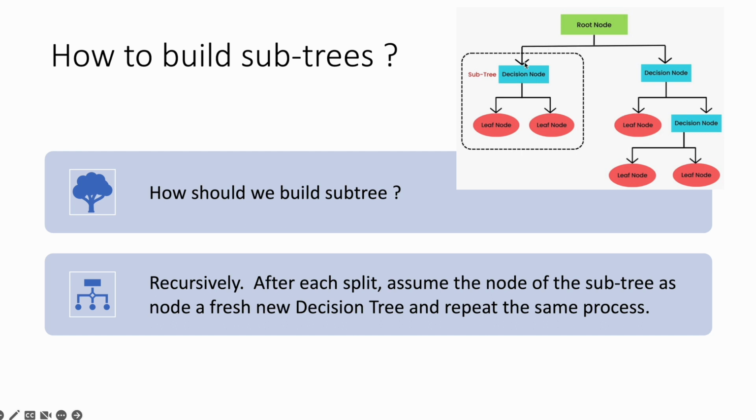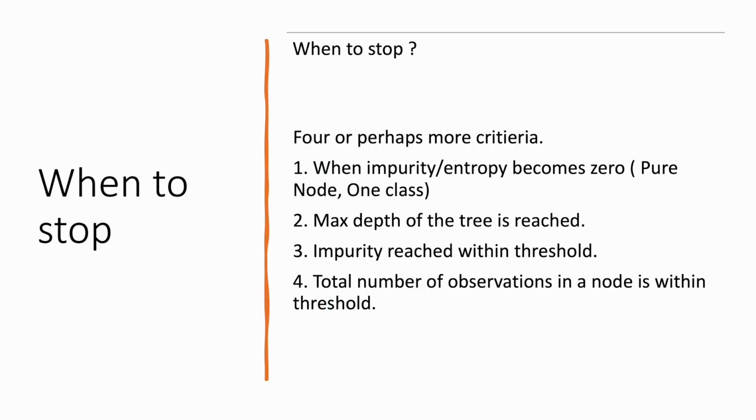Suppose this left side was a yes, job yes category, right? So whatever observations are falling over here, job yes category, you have to treat that as your population and build another tree. Whatever tree you will build after that will become a subtree, and this is the whole point of having the recursion. When to stop? That's very important. We know how to build the tree, but how far we are going.